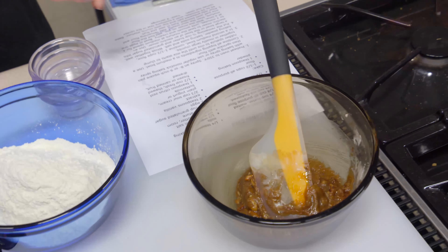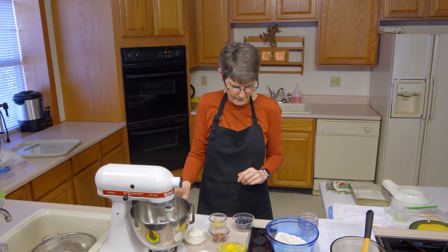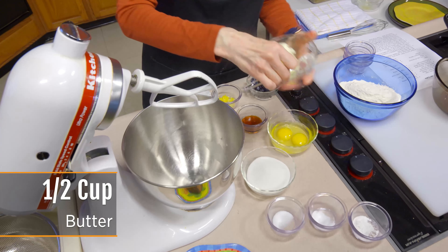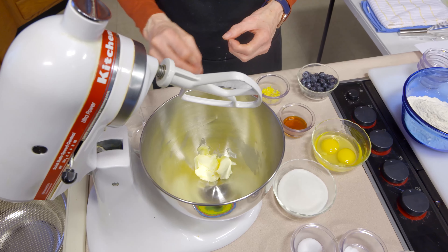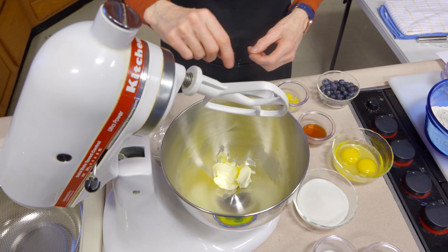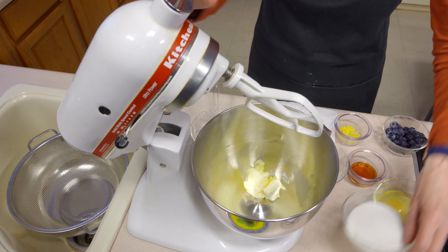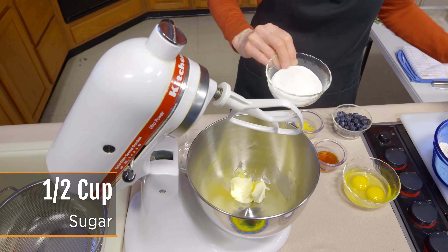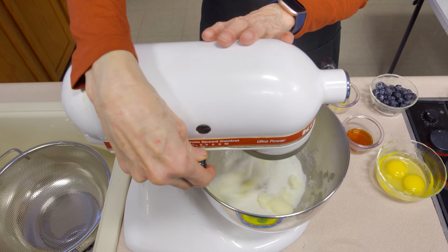The next step is to blend some granulated sugar with some margarine — or butter or oil, any kind you have. It's not critical that it be at room temperature; I'm using a stand mixer, and you could use a handheld mixer as well. Research has found that when you actually start using the mixer, the temperature of the ingredients is less critical because they're going to heat up. I've got one and a half cups of granulated sugar and a half a cup of butter or some kind of fat, and we're going to let those cream together in the mixer for one to two minutes.